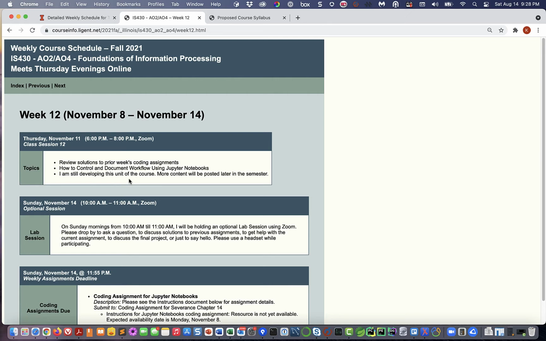The point of view that I want to promote for these Jupyter notebooks is that there's a great use case in terms of how to control and to document a workflow that amounts to running more than one program. And there's a lot of context for this.